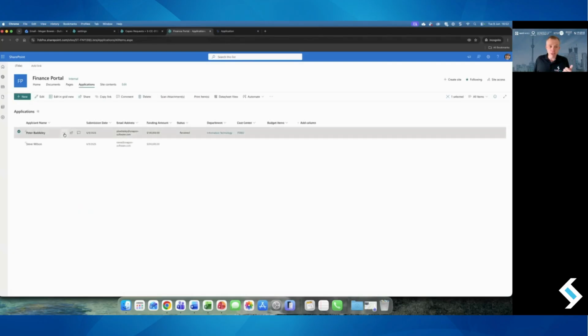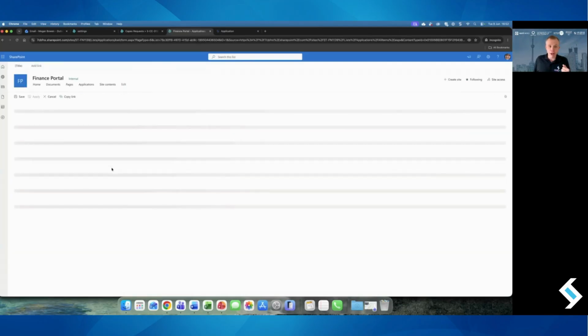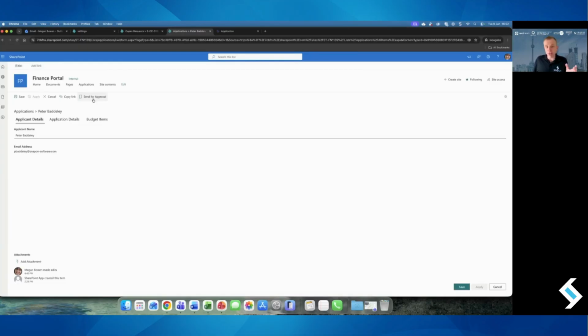So if I come in and edit this form now, I will actually see a button there saying, do you want to send this for approval? So we can deliver workflow activities to do things either automatically on a scheduled basis, or user driven to go and do certain things at certain points within the life cycle of our record.